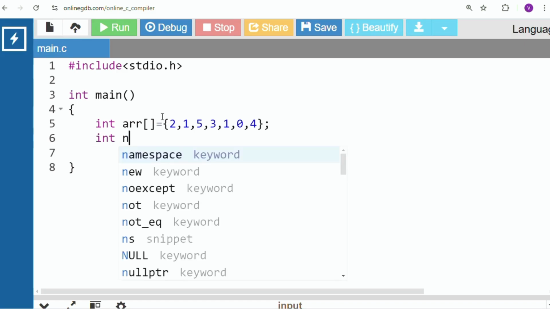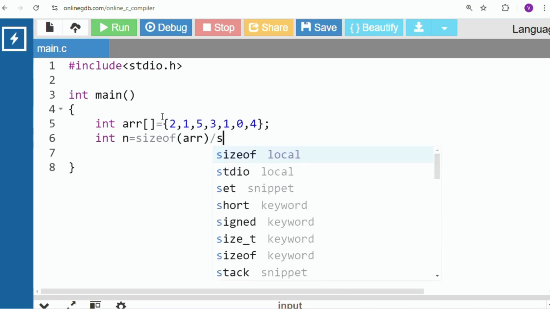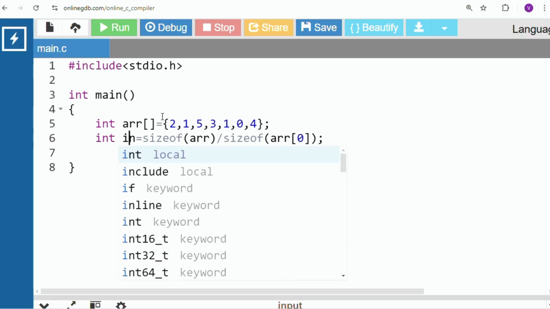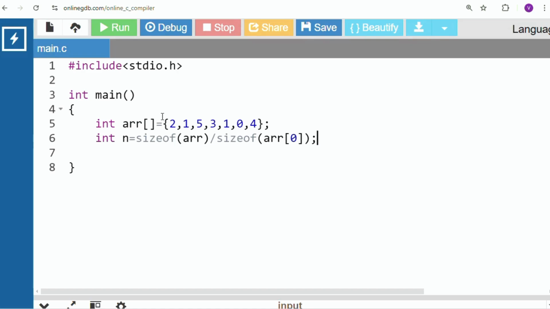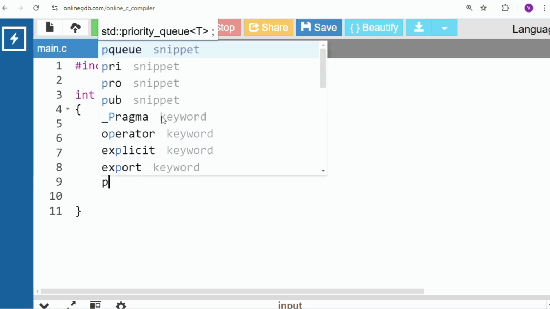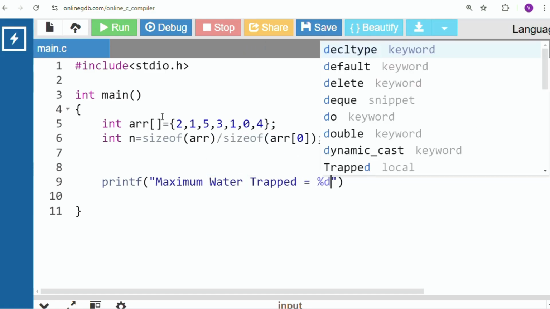Now the number of elements is equal to size of ARR divided by size of ARR of 0. This will give us the number of elements. Now the next job is we will call a function called printf, maximum water trapped is equal to percentage d.